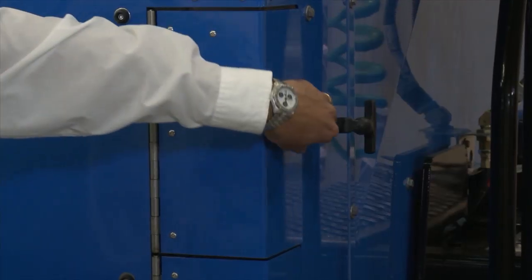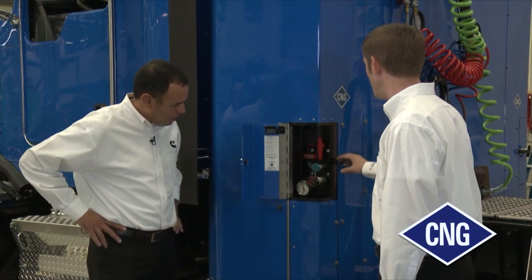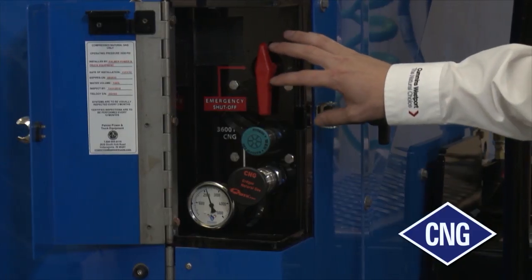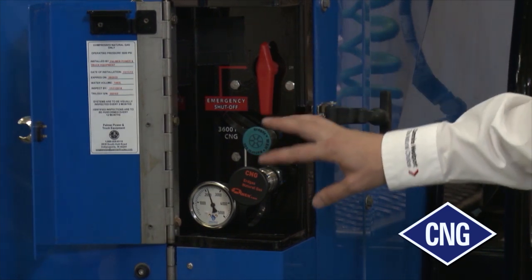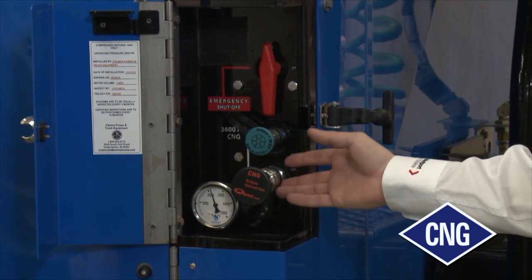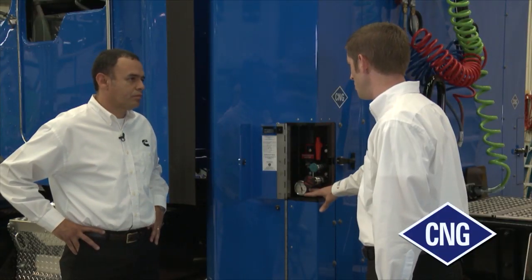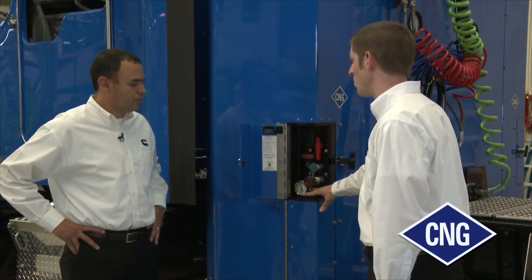Here is the fuel gate. Let's open it and talk about the components underneath. This is a CNG system. There are a couple of components to point out. First, you have an on-off valve — this turns the fuel on and off. Then we have several fill receptacles, a small fill receptacle and a larger fill receptacle. You also have in this system a high pressure gauge, which shows how much pressure is in the storage vessels. Some trucks have a low pressure gauge or an engine supply pressure gauge that reads about 120 psi in most applications.